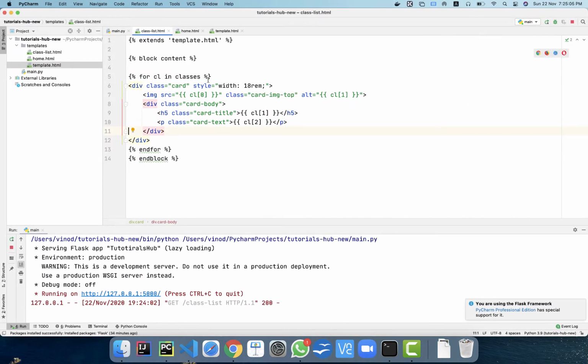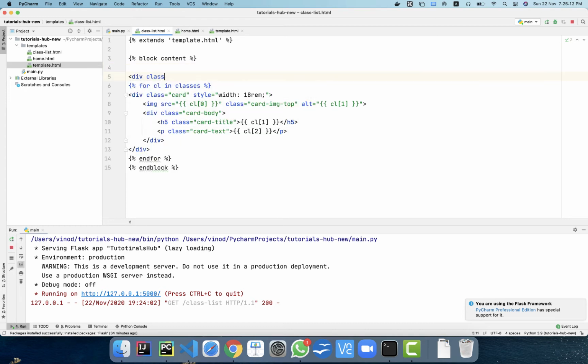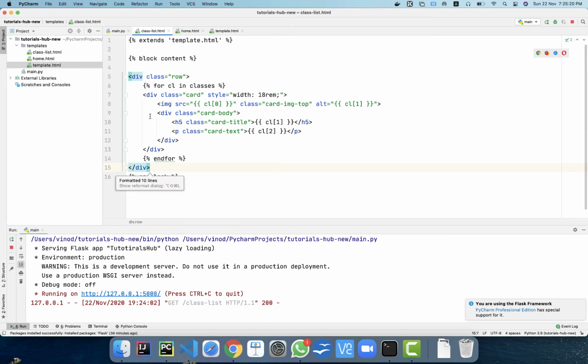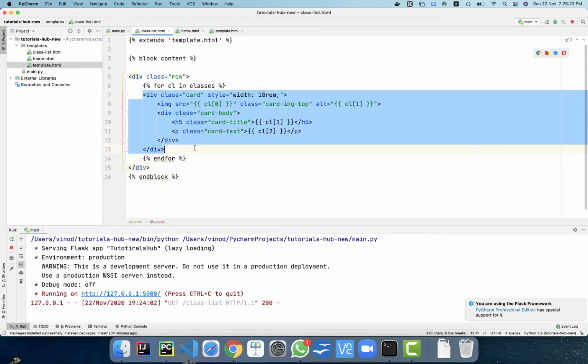So all I have to do is to surround this entire for loop with a div class equals to row. That's how you make it as one row, and end the row after the for loop ends. That's how you do it. And in a row, you need to say these are all the columns. And the columns must be 3 columns or 4 columns.